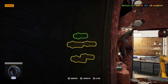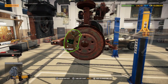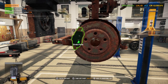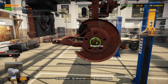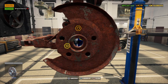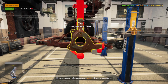Take off this front tire. Ooh, me stuck bolts. Rotor. That's cool. Give me the rotor. The hub, with a stuck bolt, like usual. Dust plate, or dust shield.